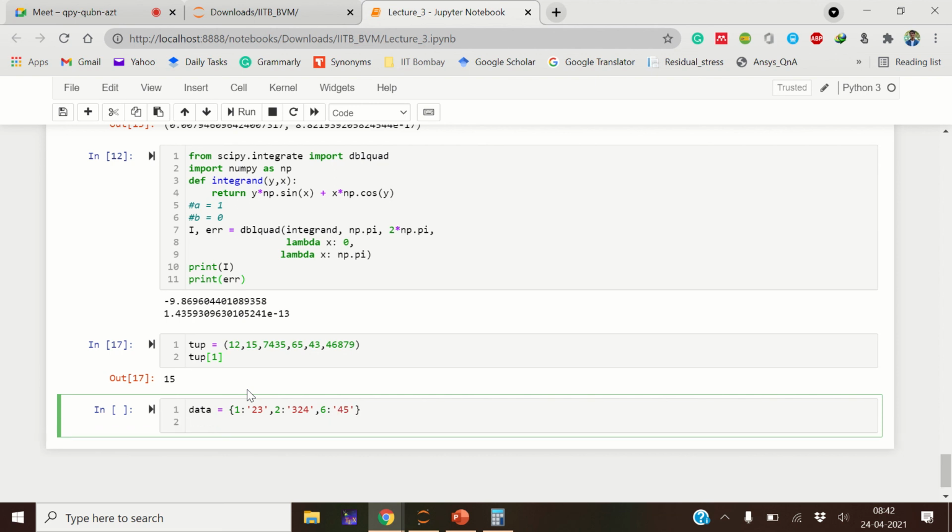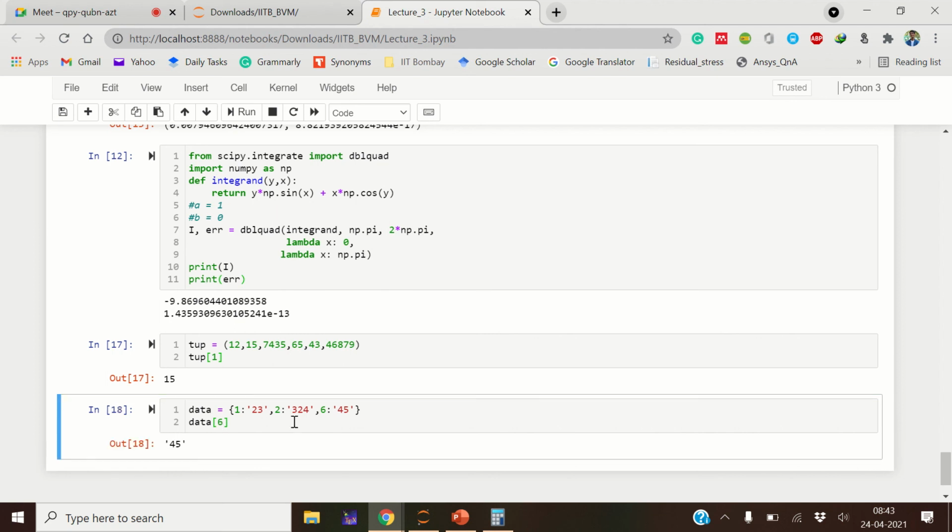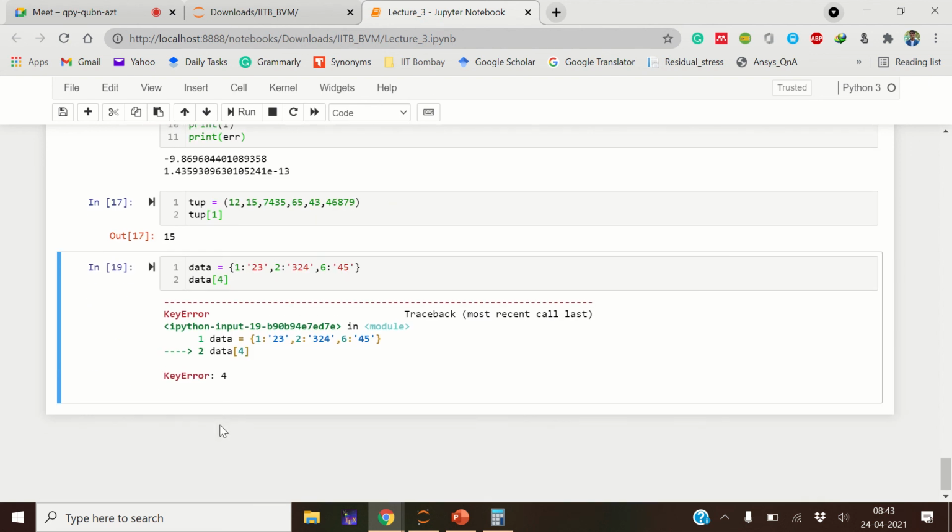Okay, now I want to print data 6. So it will show us 45, right? Now in this set, there is no assignment of 0, 3, 4, 5, 7, 8, 9. So let's take 4. It will show us the error because we have not defined what 4 is, right?